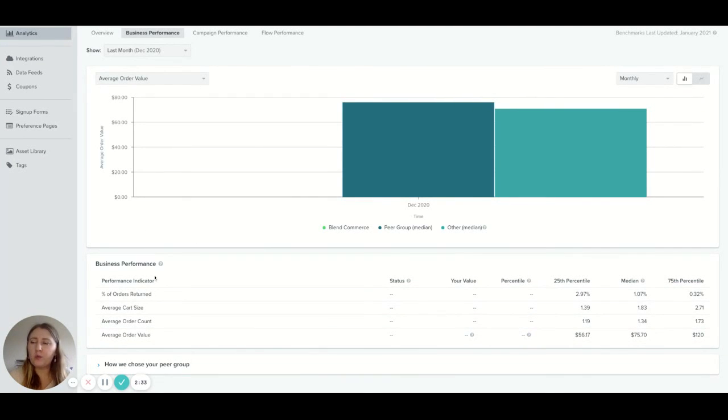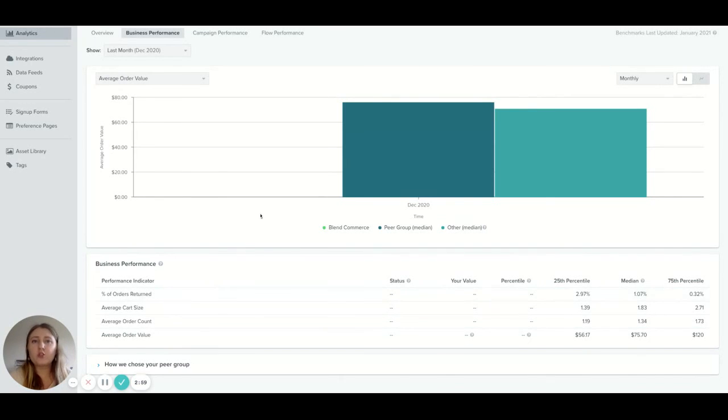These are all probably metrics that you would associate with your flows as a way of indicating how well they're performing. And especially if you take a look at an abandoned cart flow, that is all based on getting someone to come back and purchase again. You want to increase their cart size if you can, you want to increase their average order value if you can, and you want to increase how many times they're going to order from you by retargeting with this abandoned cart flow.